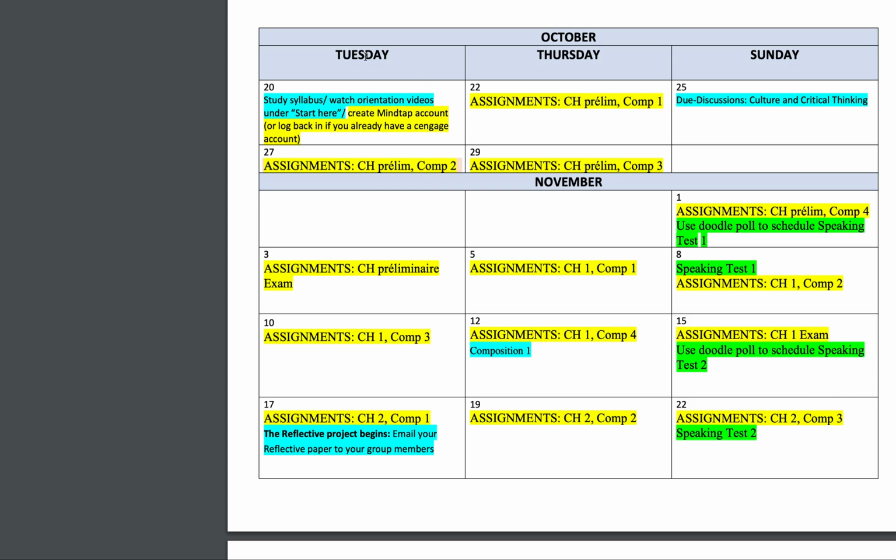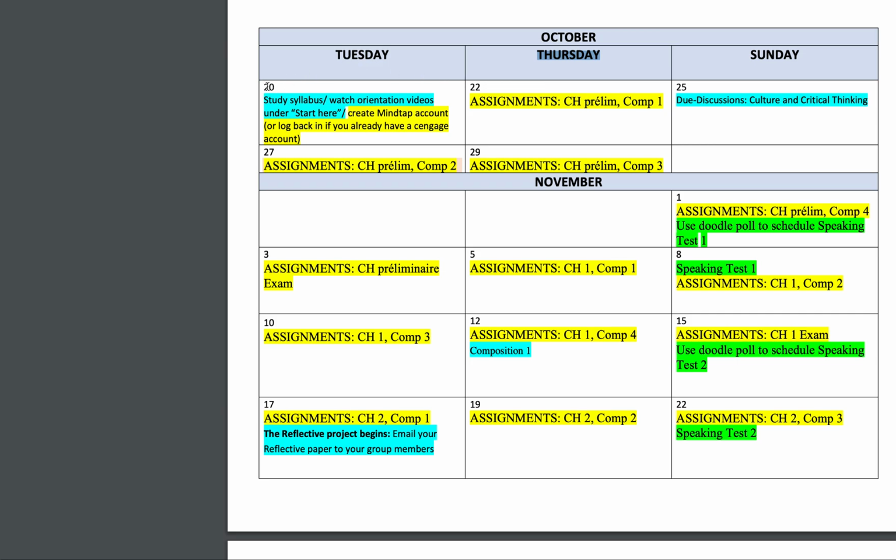You will have deadlines on Tuesdays, Thursdays, and Sundays, but I give you enough work so that you work for more than a day. So just because you have a Thursday deadline, that doesn't mean that that's the day that you need to get to work. Sometimes you will have 25, 30 assignments on a day. So you need to give yourself plenty of time to finish. And maybe your schedule doesn't allow for you to do that in one sitting. Make sure you prepare yourself for the amount of work you're about to do.